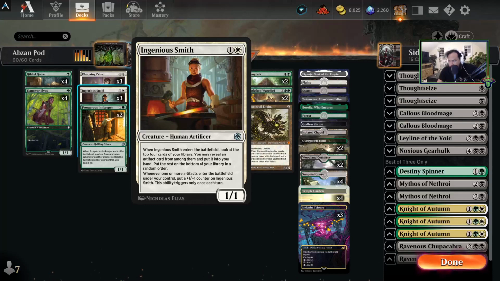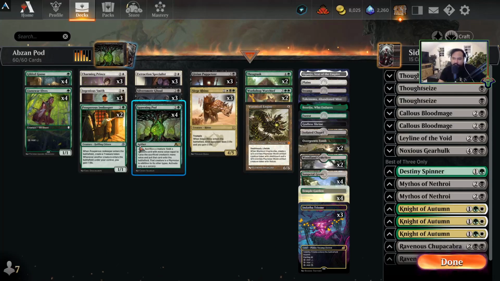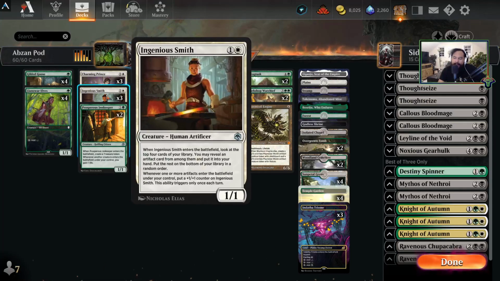Ingenious Smith is one that I figured I should try, and it's been helpful so far. Essentially, you just look at the top 4 cards of your library, you reveal an artifact card from among them. The only artifacts we have are this and this. Even if she doesn't get anything, right? We can still sack her. It's not the worst thing that could happen.